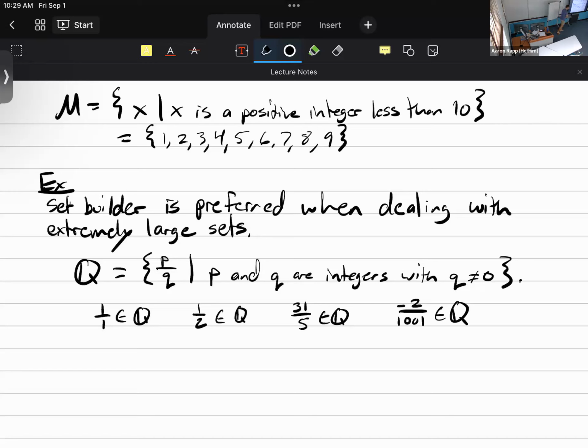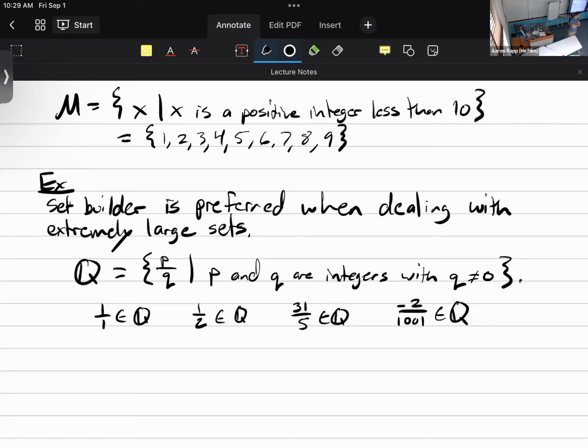What is this really, this set? What did I just do? Fractions, which we call the set of what numbers? Rational numbers. This is just a set of rational numbers, and you automatically know, just from dealing with this a lot, how many rational numbers there are? More than a lot.